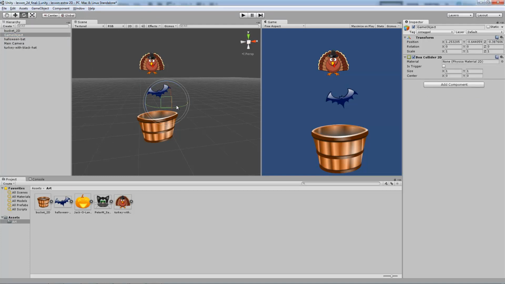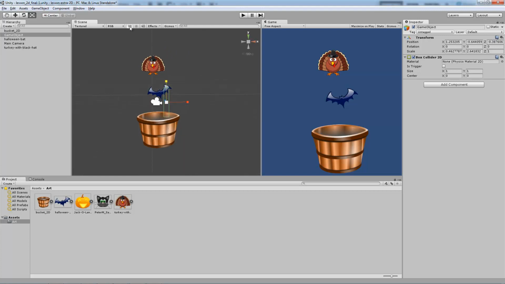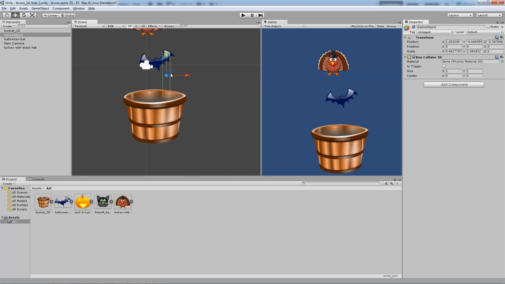So starting with that, I'm now going to go and add a component, physics 2D. I'm going to add a box collider. I'm going to hit R to be able to move it around, scale it. I'm going to hit 2D to go back into 2D perspective mode, W to be able to move it. It doesn't have to be exact. You want to get it relatively close. You don't want to frustrate your players because it looks like it should be going in, but it's not. So now that we've got that one basically done, we're going to rename that right wall.